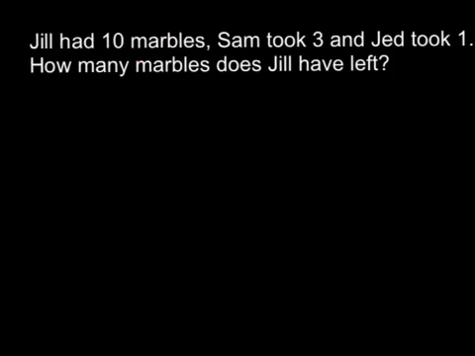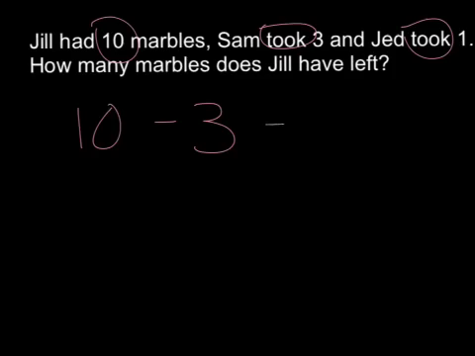Okay, let's look at the next problem. Jill had 10 marbles. Sam took 3 and Jed took 1. How many marbles does Jill have left? Okay, so took tells me it's a takeaway. So there were 10 marbles to begin with, and then 3 were taken, and then 1 more was taken by Jed. Okay, now I can see some rearranging of parts for this one because I can figure out count back 1 very quickly. So I'm going to do this part here first.